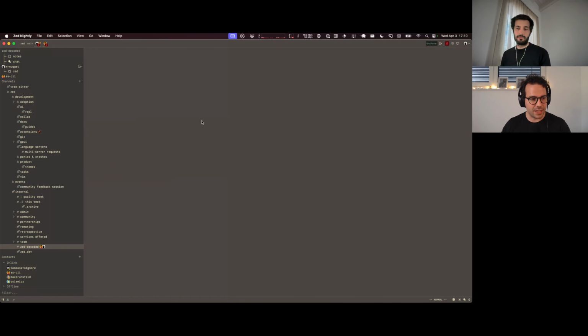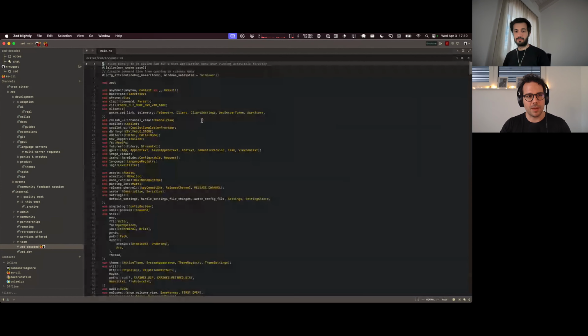You have V8 or, I don't know, what's another one? Bun, right? These runtimes that give you these async runtimes too, or event loops as they call it. But in Rust, you can pick your own, right? And I want to dive into the code and see where we basically set up our runtime.